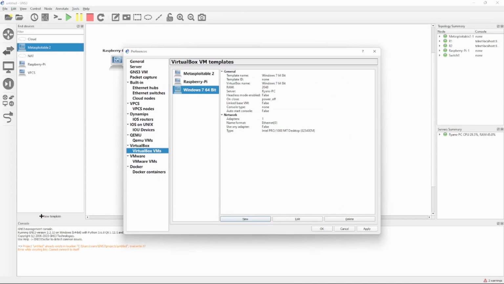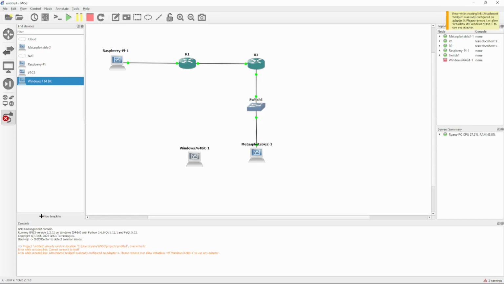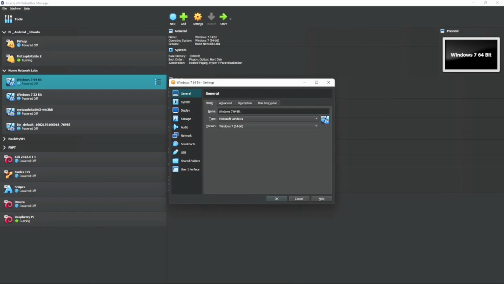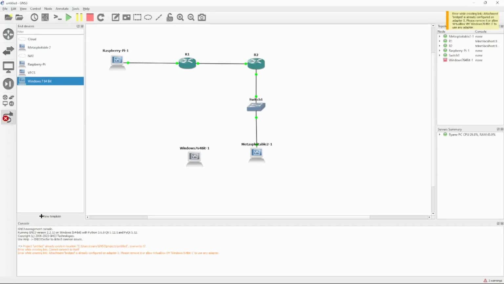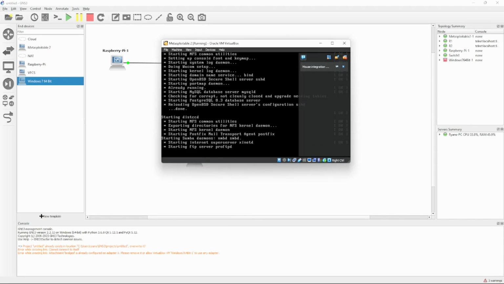Actually, I don't know if I even know the passwords for that anymore. We could try it. Okay, let's try that again. It's right there. We'll go ahead and power this one on also. Let's see if this guy got anywhere.